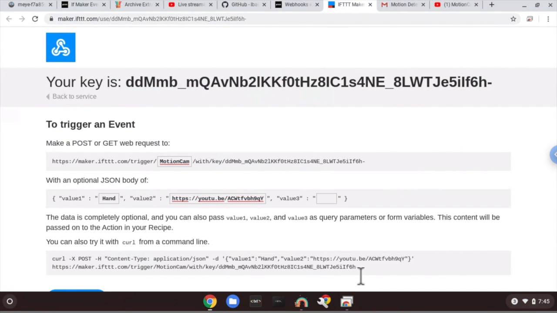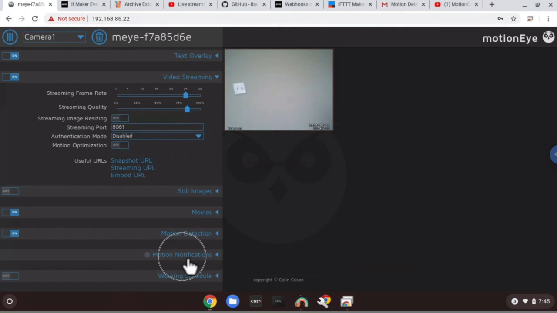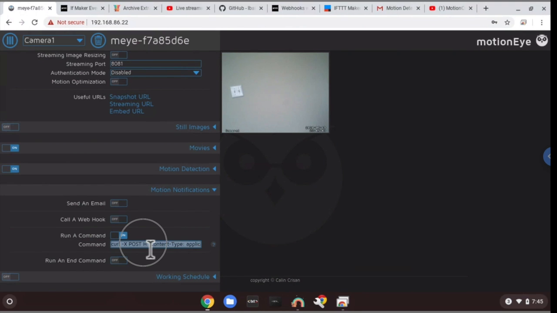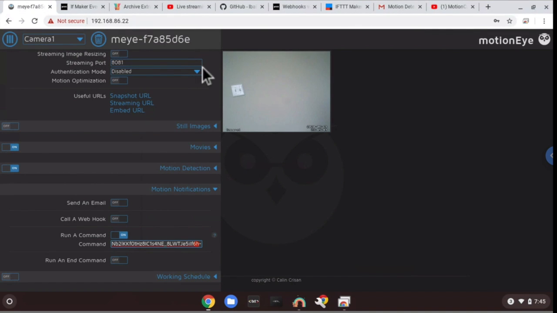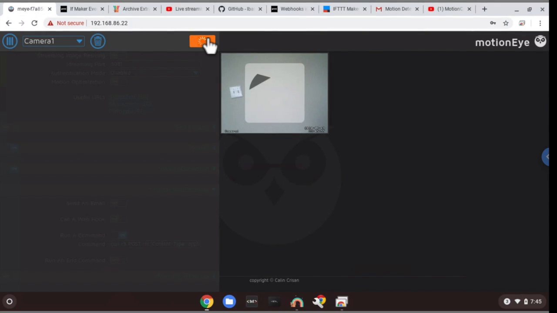Now that we've added a new value to this command line, we have to change it from the MotionEye system. In the last episode, we only had one value, so we put that in the MotionEye system, but since we added a new one, we have to fix it. So now you want to select the new command line, right click on it and click copy. Go back to your MotionEye system. We can exit out of this, scroll down to motion notifications again, and you'll see that this is the old command, but we want to take that out, so we can click delete, and we can paste in the new one, and we can click return, and you want to click apply, and the new command line will be set.